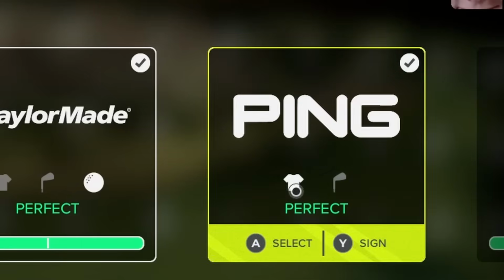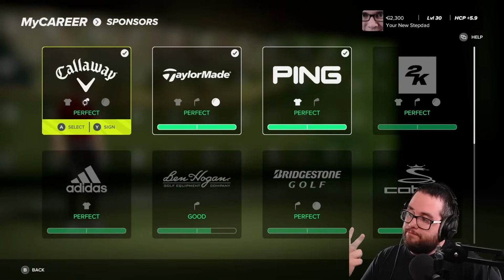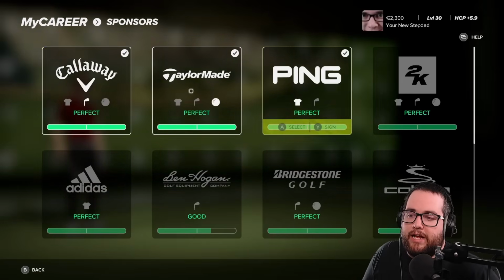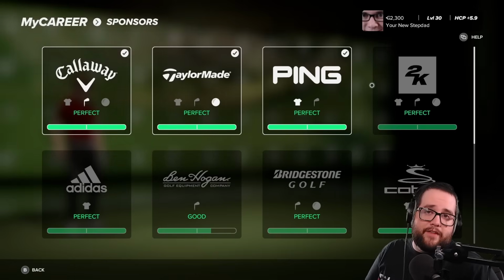One for apparel, one for the golf ball, and one for your clubs. They have no bearing on which one you choose. You're not going to only be using Callaway clubs if you choose clubs, but it just allows you to get three. And I would say work through those until you get up to the max level of 9 and then move on from there.